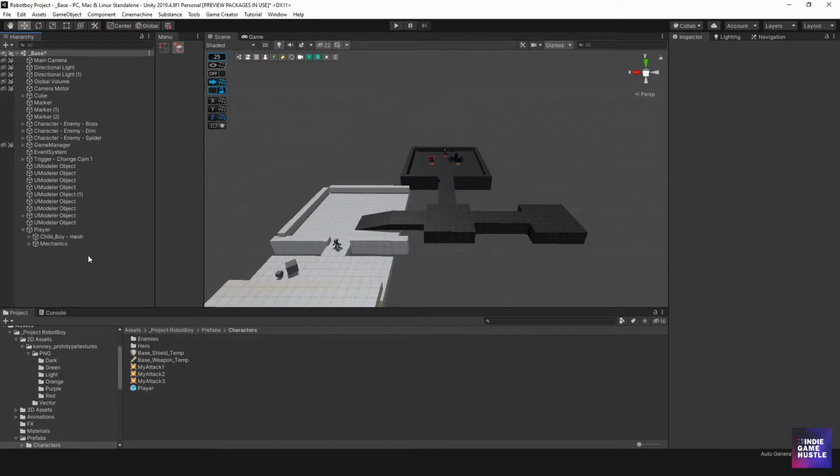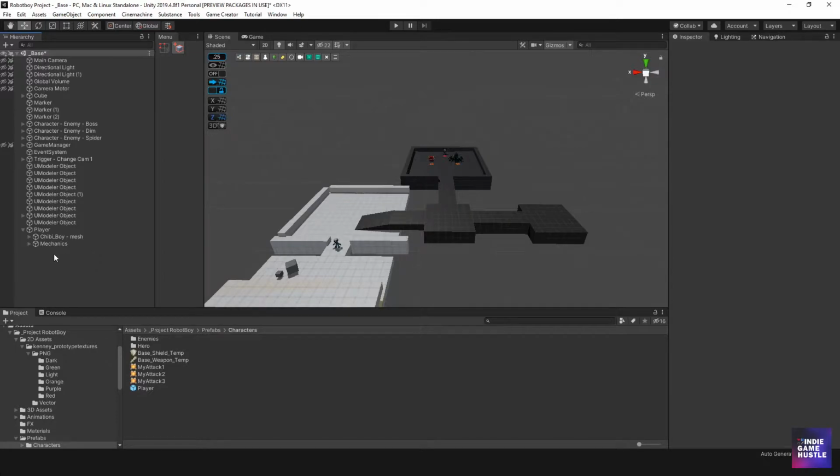But I'm thinking, what if we can instantiate a player in the scene when the scene starts? And on top of that, instantiate them to a particular location. So the first thing we've got to think about is simple: we just want to instantiate them to a specific location.